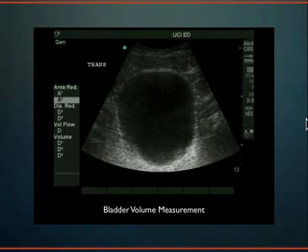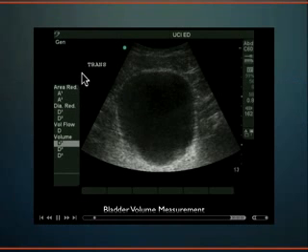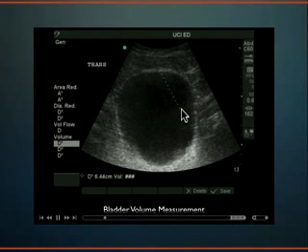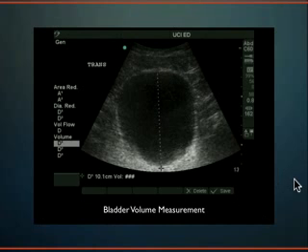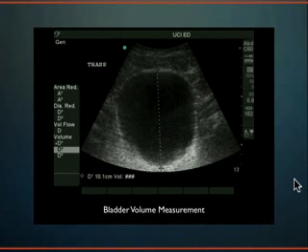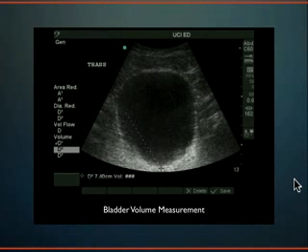This is how we measure the bladder. This is a transverse plane of the bladder. It looks really kind of squared off here. It's pretty full. They're going to measure first the height of the bladder in this transverse plane. From here to here is the height. And then eventually, in this particular software, and some of the machines, you can lock in the values and the machine will do the calculation for you.